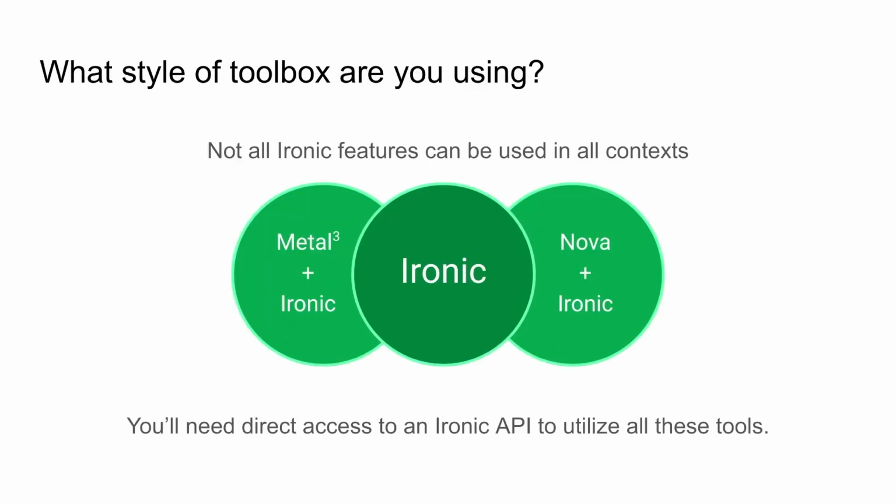One of the things that's important to note is that many of the features I'm going to be talking about here require Ironic API access. So that means if you're using a fully integrated OpenStack with Nova and you never call Ironic's API, or you have users that are never allowed to call Ironic's API directly, some of these features are going to be out of reach. Similarly, if you're using Metal Cube with Ironic behind it, you might have to pierce that veil and talk to Ironic directly. But one of the things we'll be covering is that Ironic now has tools and modeling to allow your end users some access to Ironic for information or maintenance of their hardware.